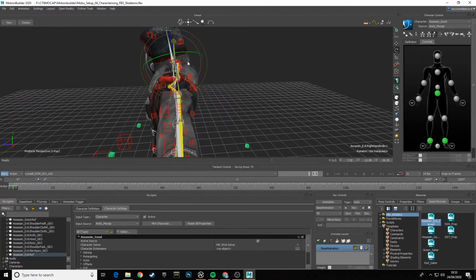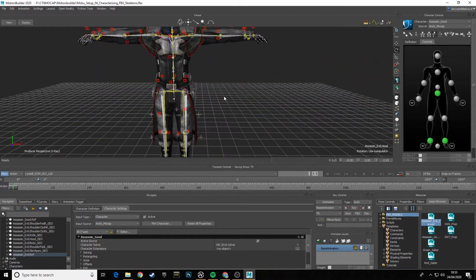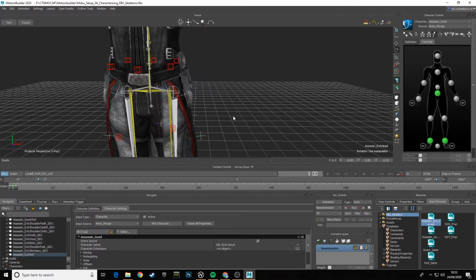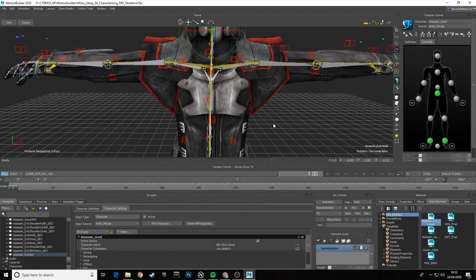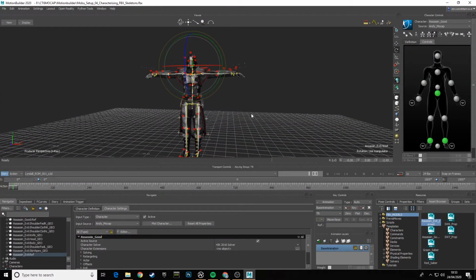Still looking down a bit, so let's rotate that head up. And let's go from there. That looks good. So I'm happy that that lineup is correct, and now we can see how that looks when we drive it with the mocap character.